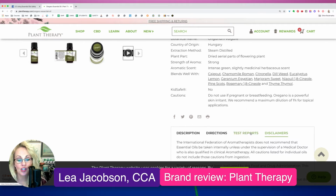So in addition to that, I would add a flag that it's anticoagulant. This is very, very, very anticoagulant. So even if you are not on blood thinners, even if you don't take aspirin, even if you only take a baby aspirin, if you are prone to nosebleeds, but even if you aren't, this could cause nosebleeds, because this is blood thinning. So this is a serious safety concern that I would like to see listed here.